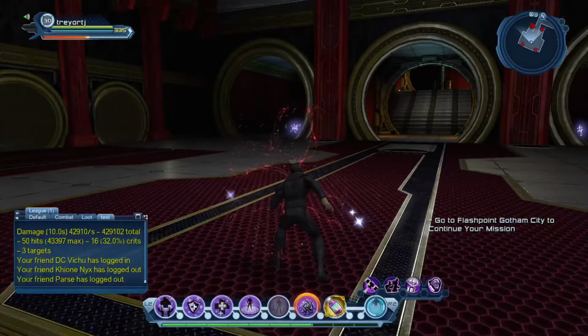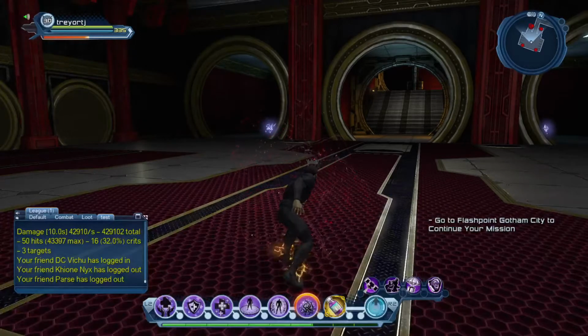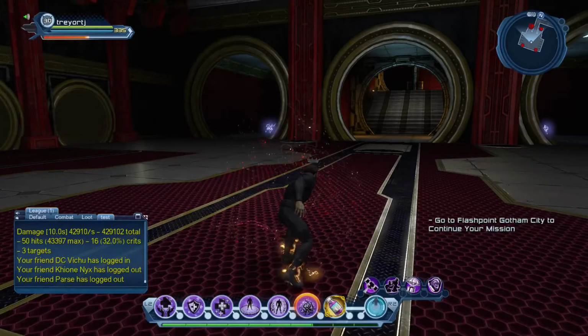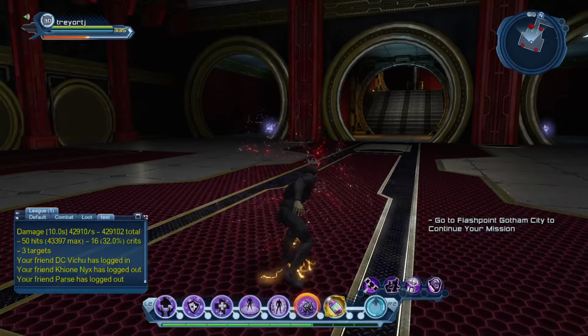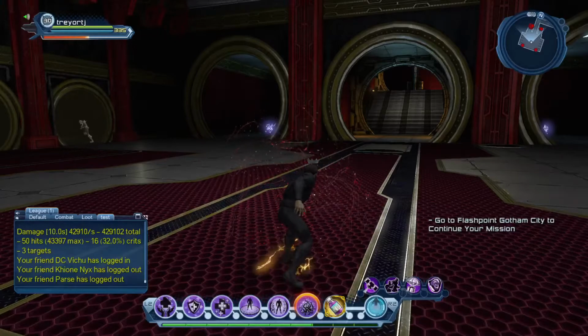And your supercharge, if you want to spam, I recommend one of them, like Pheromone Bloom, Speed Drain, or Metabolic Boost, or whatever your movement one is. For me, Super Speed is Metabolic Boost, or Dash Attack technically, but I don't use that one because it shoots you forward and the enemy's not the best to always do.